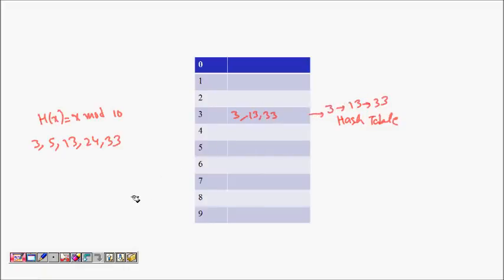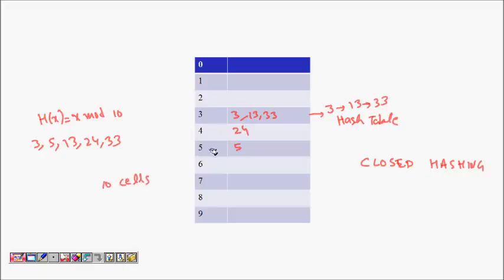So now we have closed hashing. You see, 5 comes here and 24 comes here. We inserted only 5 elements and we have 10 cells, so a lot of them are still empty.